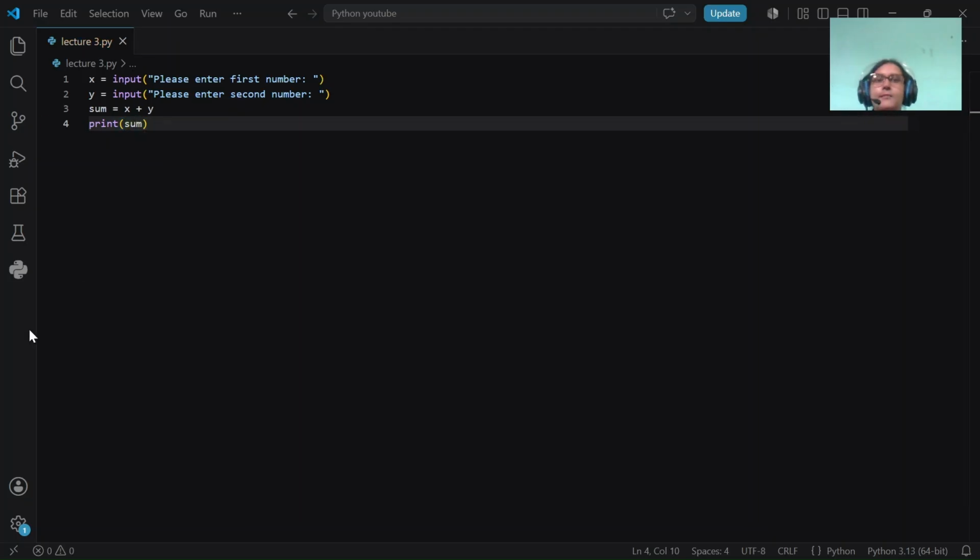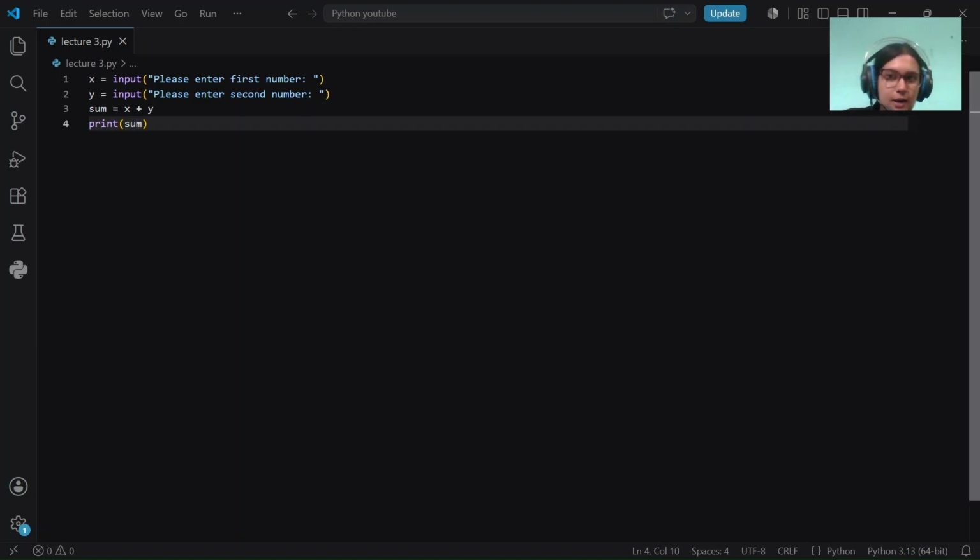So yes, do you think these lines of code are correct? Do you think these will work? If you have watched the previous lecture, you should know the correct answer. Do you think this will work? Will it give us the sum of whatever numbers we input?